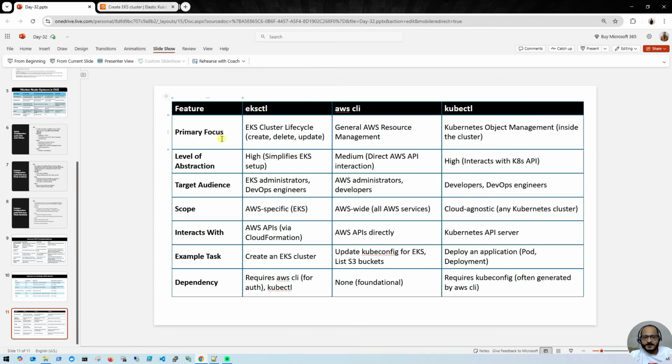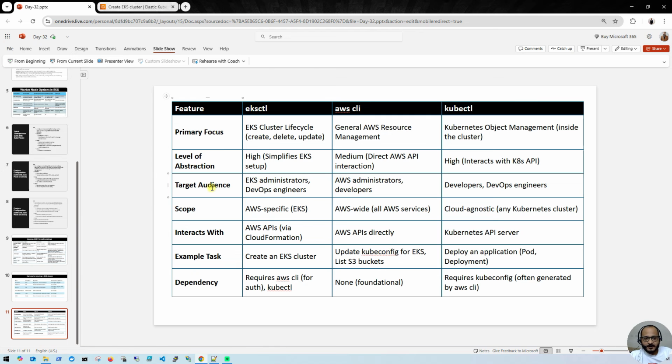The primary focus of eksctl is EKS cluster lifecycle management, like you have to create, delete or update. AWS CLI is basically used for general AWS resource management, and kubectl is used for pods management or Kubernetes object management. If we talk about level of abstractions, here we have high, medium, and again high.